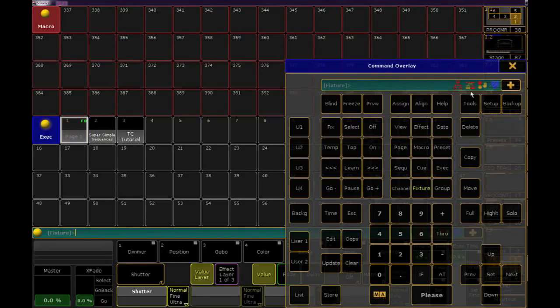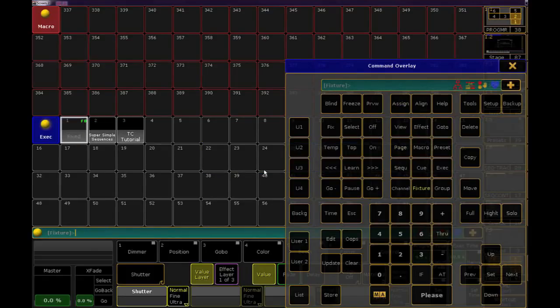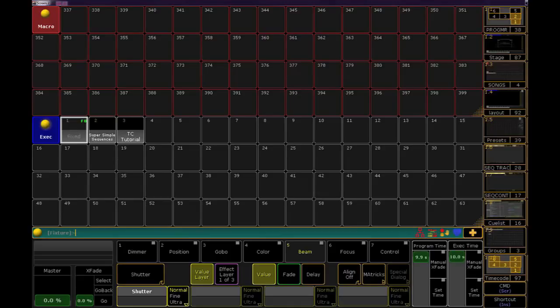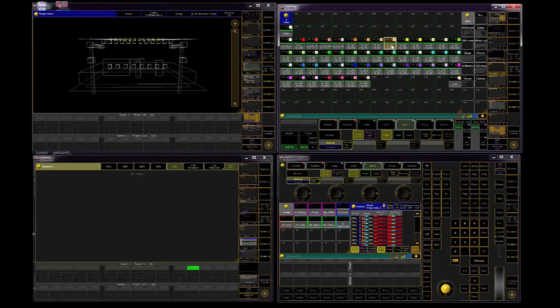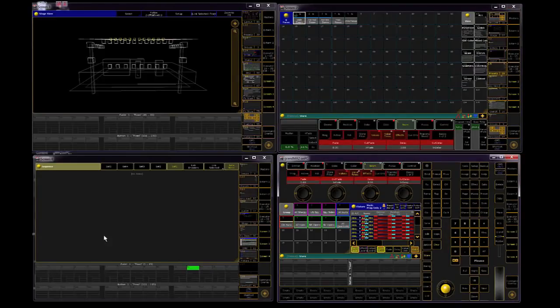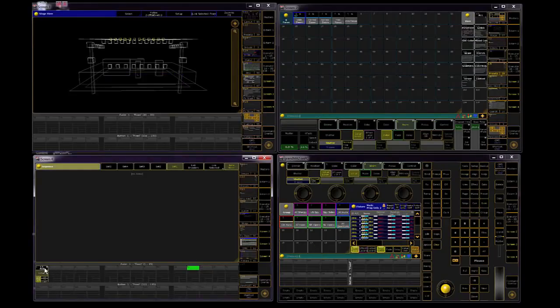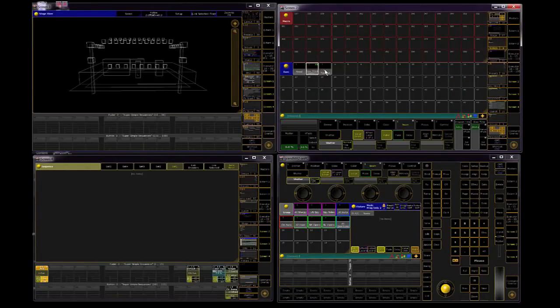Common sequences you might like to fix would be things like audience blasters or maybe performer keys or anything that you'd like access to at all times. For example's sake, I'm going to take the oars to full, put them into the straight out position, and give them a bit of color and zoom. Now I'll store that on fader 1 of page 1 and call this odd for our example. I want this sequence on every page, so hit the fix key, followed by any button on executor 1. Clear out, and if you change pages, you can see that the sequence is available on all pages.